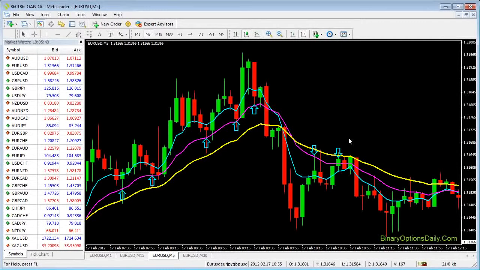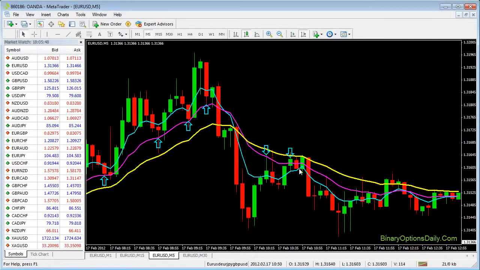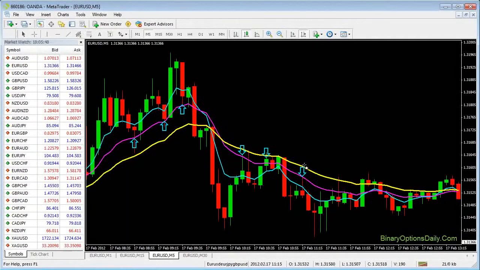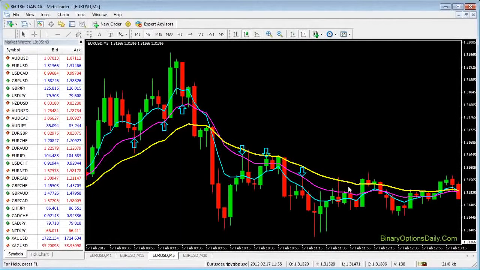This is just to kind of help you and guide you to stay with the trend, because as I said, that's where a lot of traders get into trouble. So as you keep moving along, you can kind of see where price comes back and loves to hit these 14-period and 26-period moving averages, and then seems to bounce back.